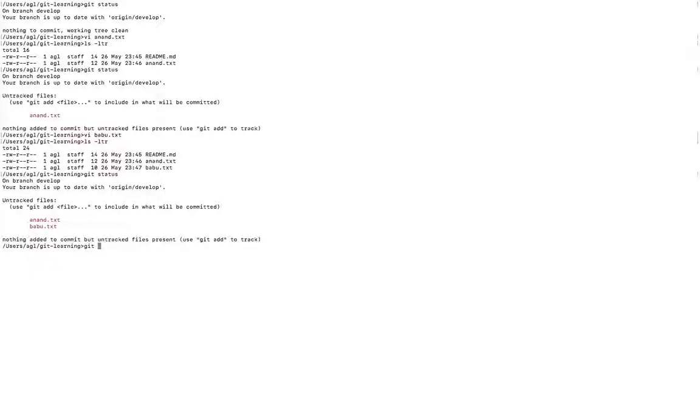So you can add git add anand.text or babu.text. You can add multiple files like this, or simply you can use dot. Dot means add all the files under the current directory. So if I do git add dot, it will add all the files under the current directory.